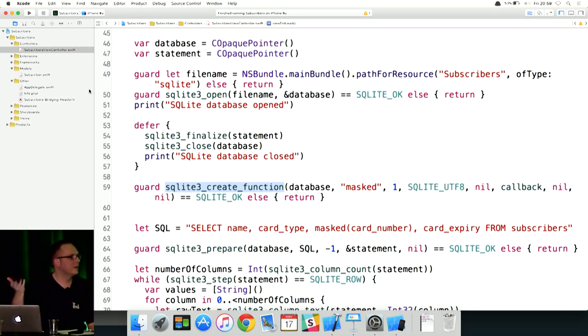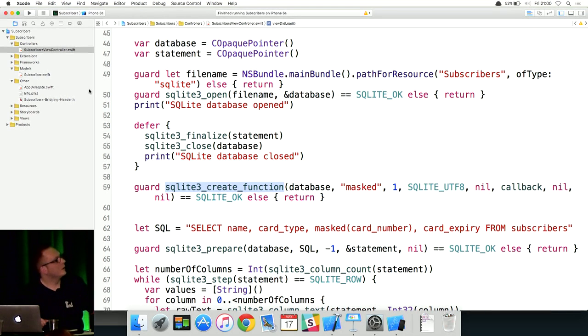And as a parameter to that closure is the pointer. But that pointer only exists for the scope of that closure. So as soon as you exit the scope of that closure, that pointer is thrown away, and so the memory for that is all managed by Swift. We're going to look at the manual approach now, and then in the lab, you'll see how to use the more Swift approach, if you like.